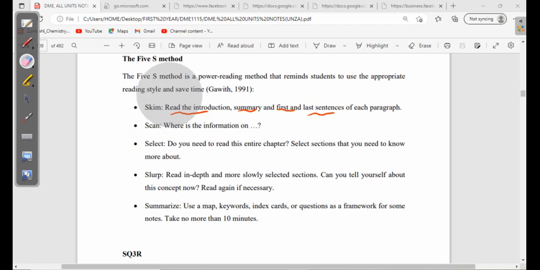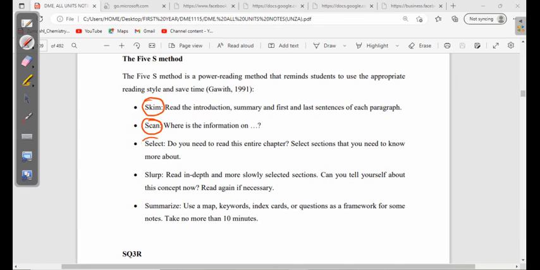The main aim of skimming is to find out if you are going to be interested in reading this text. And then after you skim, maybe you are interested in reading that text, but not basically everything. Maybe you're only interested in reading the causes, then you are going to scan. To scan is just looking for specific information. For example, where is the information on causes of drug abuse? You're only interested in specific information, that is to scan. So when you skim, you want to find out if you are going to be interested in reading, and when you scan, you want to find out the information specifically on a certain subject.